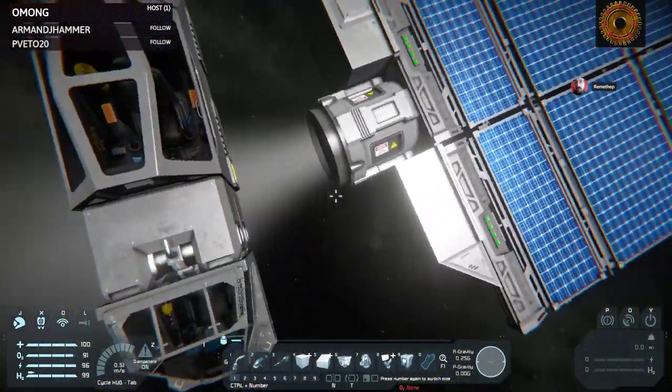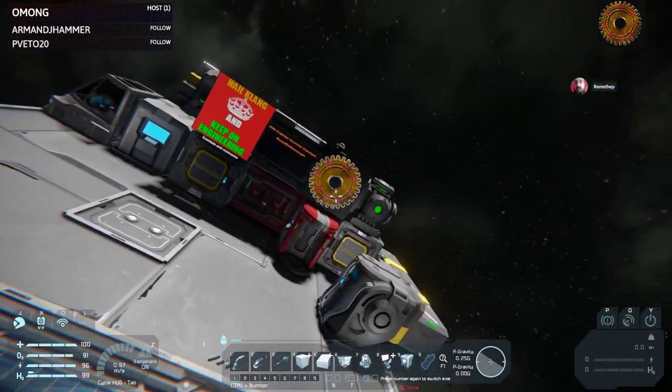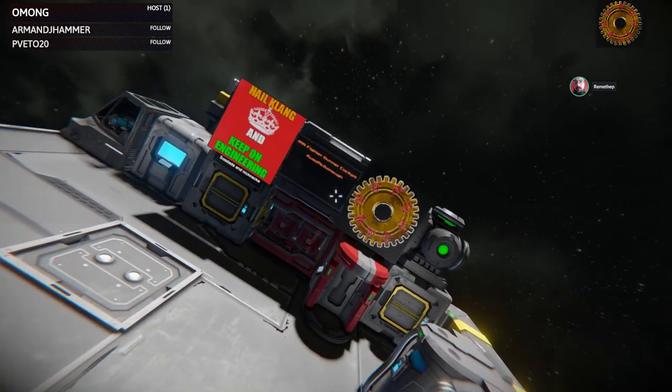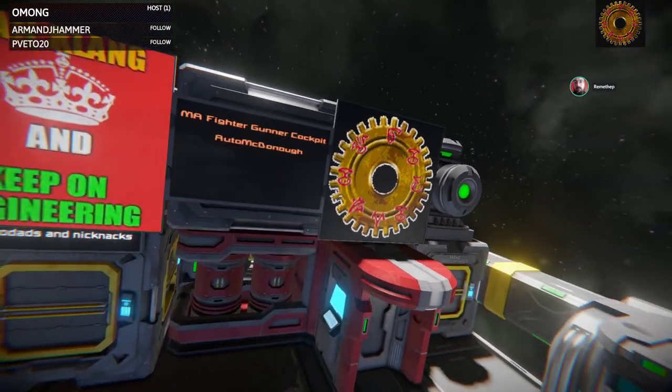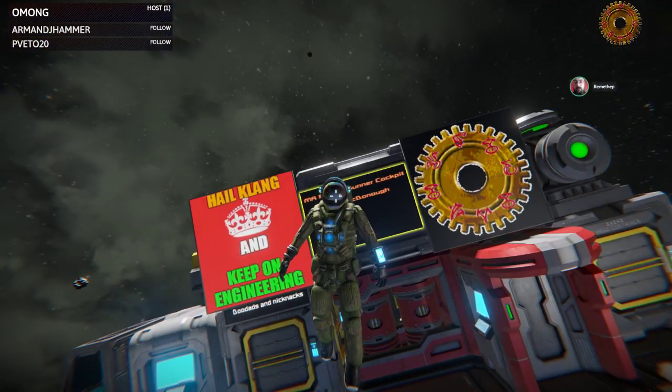So yeah, there you have it. Again, the MA Fighter Gunner Cockpit by Otto McDonald. Awesome mod.